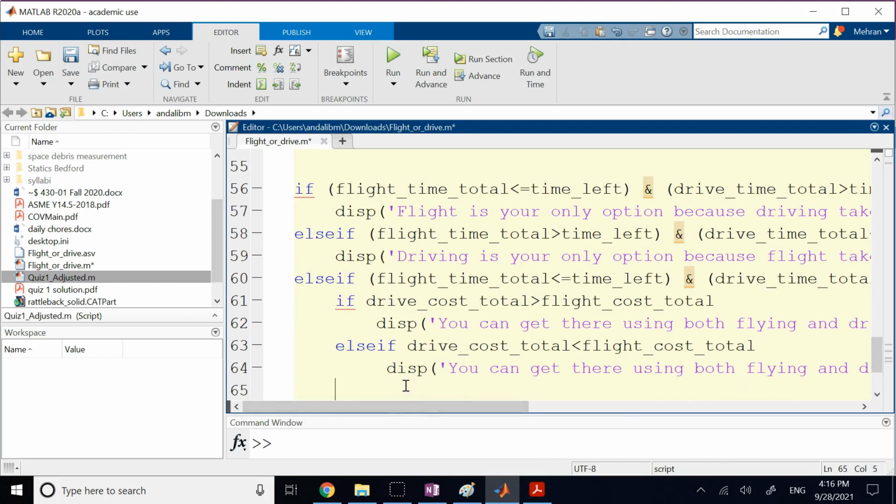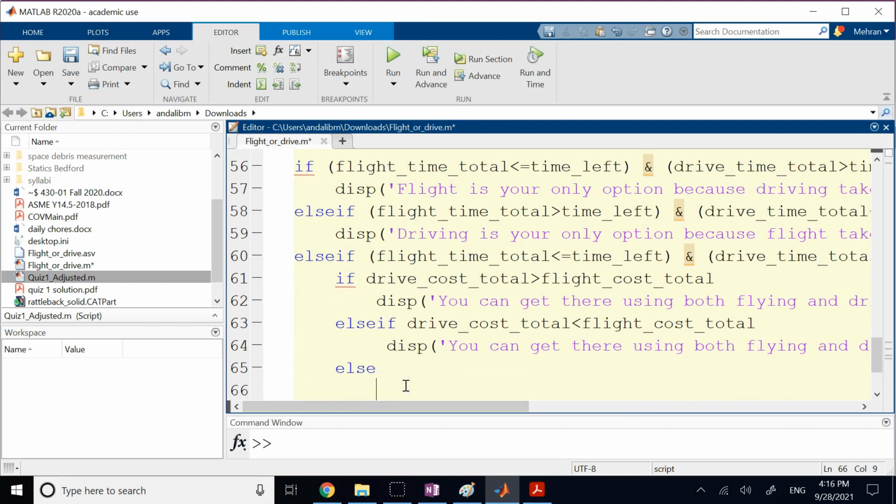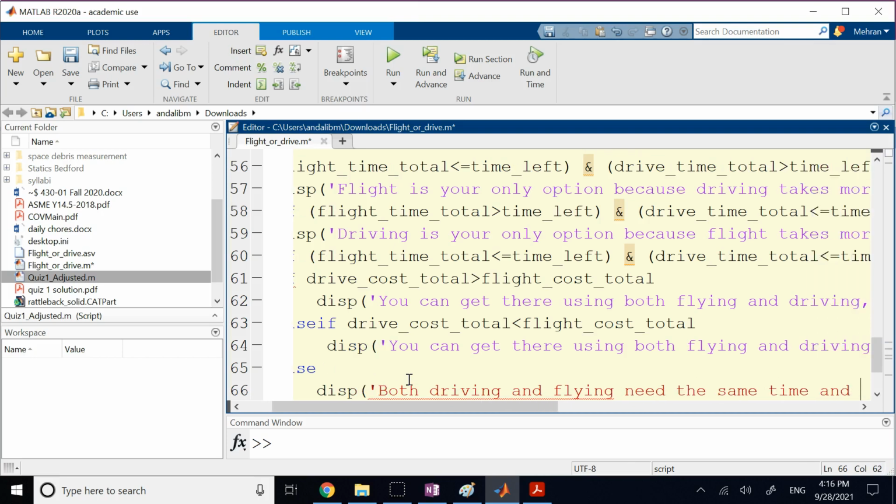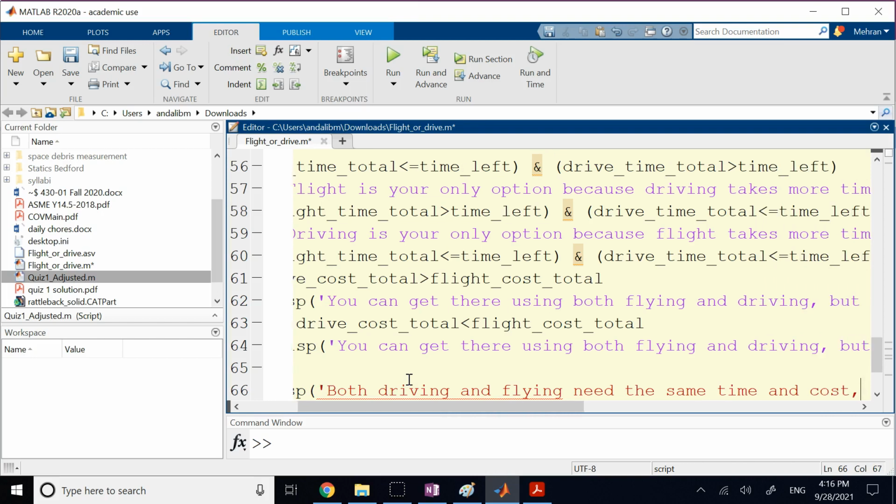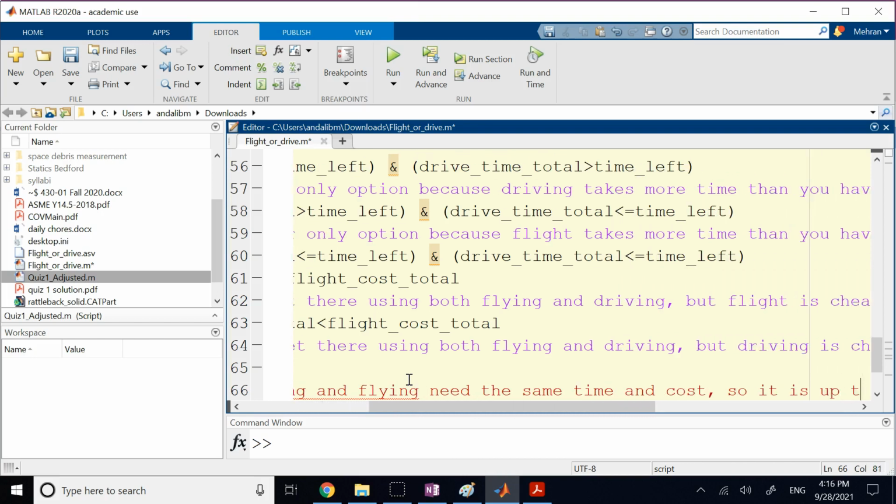Else, which is, as I said, a very uncommon condition. Else is because they are either bigger than each other, or one is less than the other. So else means if they are equal, then you display that both driving and flying need the same time and cost, so it is up to you.